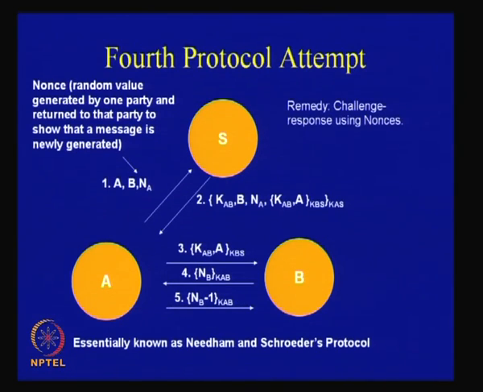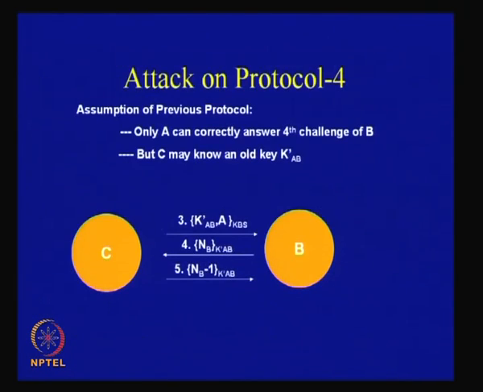Now this is a very famous protocol called the Needham and Schroeder protocol. So we see that stage by stage we can derive the Needham Schroeder protocol. Now this protocol is central to what we know as the Kerberos protocol. That is the next thing which we will consider, but before we go into that, let us consider yet another attack which can take place because of the communication between A and B.